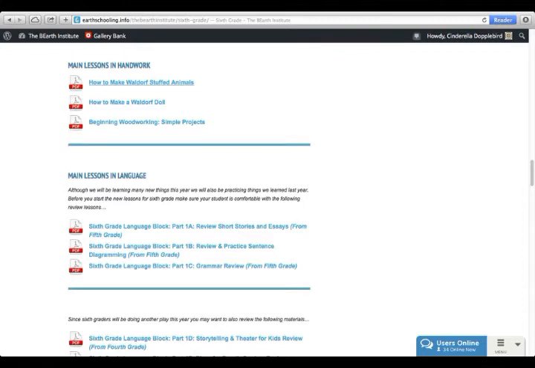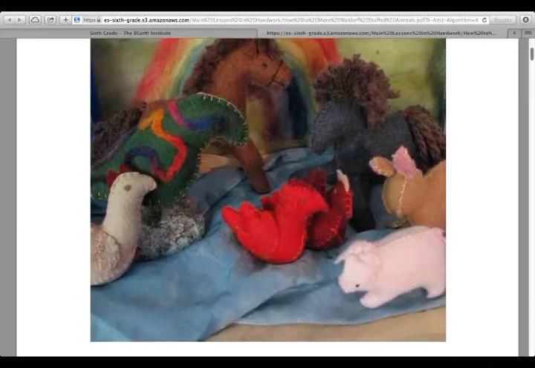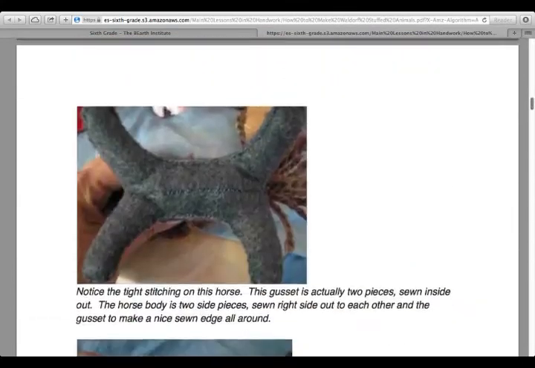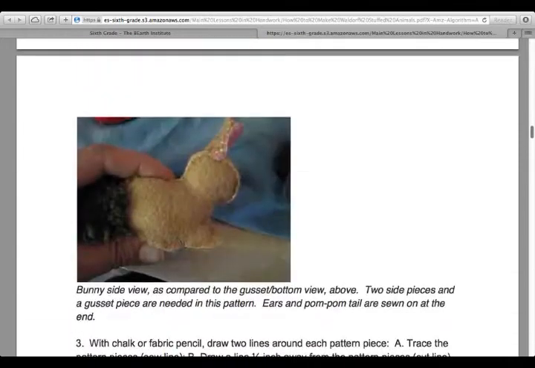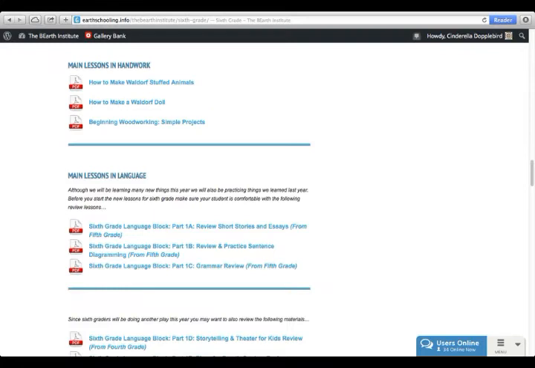So what I will do is I will open this up, and I see this document has some supplies listed in it, as well as some patterns. And it's also a very short document, so I will probably print this document because it's something that I will use for the next few weeks in instructing my students how to make these stuffed animals. I will skip these because we're not working on these right now.